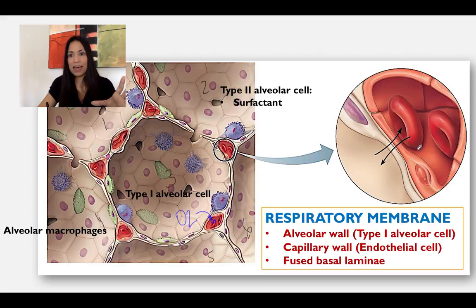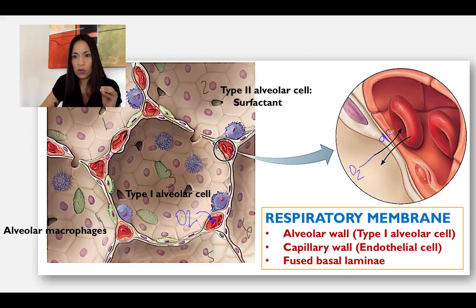So in here they zoom in, so we can see this is the inside of the alveolus where the oxygen is. Well, there's oxygen and carbon dioxide, but at this moment, let's try to break it down into several steps. The oxygen is going to pass through this type 1 alveolar cell. Underneath this epithelium, like any other epithelium, is a basal membrane. Then it has to cross the endothelial cell of the capillary, and underneath it there is a basal membrane, areolar connective tissue. So the oxygen needs to pass through the type 1 alveolar cell, the basal membrane of the alveolus, the basal membrane of the capillary, and the endothelial cell of the capillary. And you can oxygenate this red blood cell.